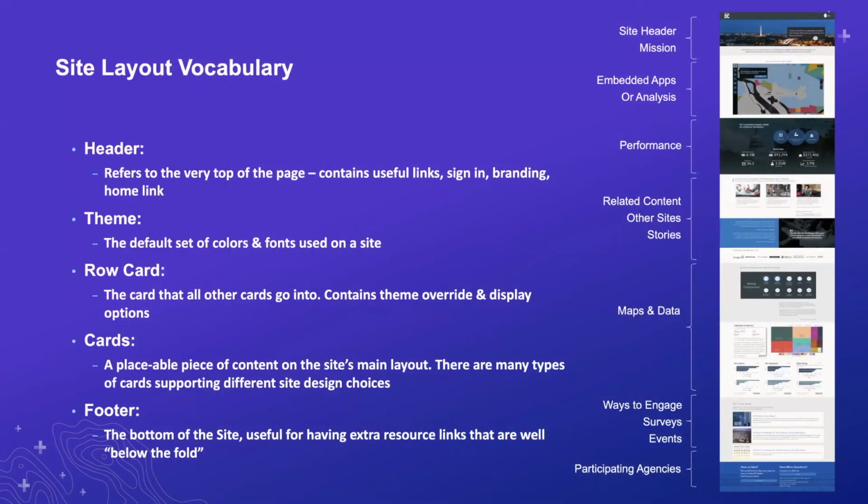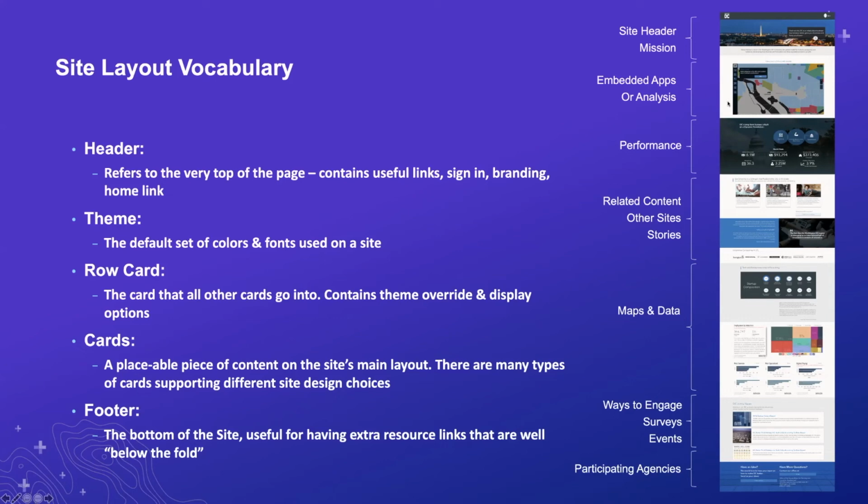So looking at the layout pragmatically with those design tenets in mind, we have a bunch of different parts of the site. The header is this section at the top we'll take a look at. The theme is the color palette that's used by all of the system controls and is all the defaults on many of the different rows on the site. And then the site itself is made up of rows and cards.